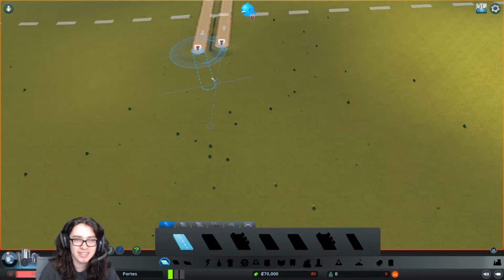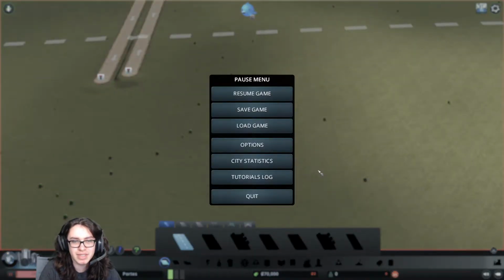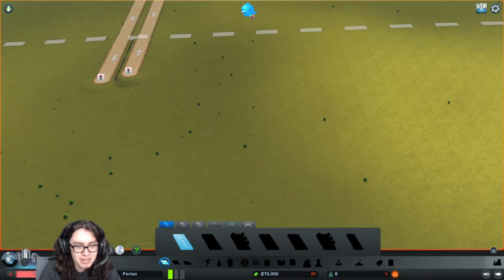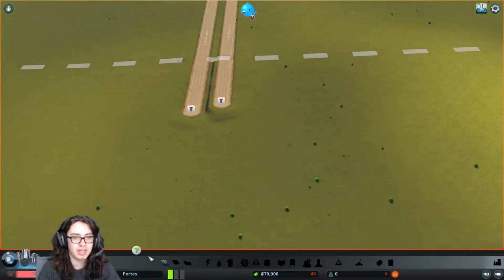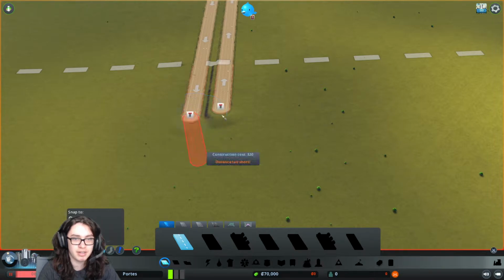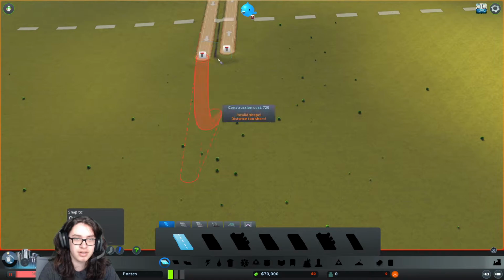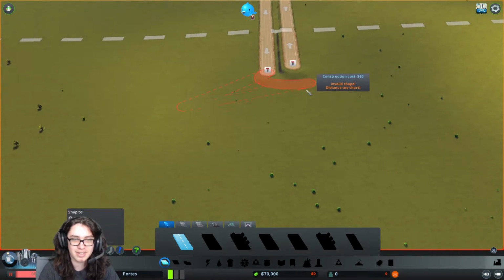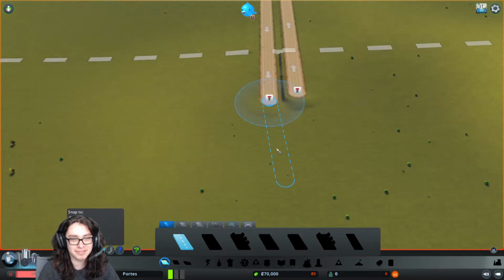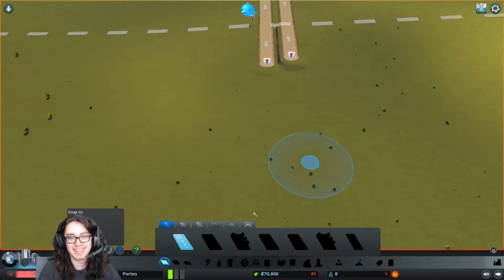Can I turn that off? Might be able to. No. Toggle snapping, here we go. I'm gonna turn all of these off. Now let's try. No. Oh, come on, game! No. Okay, I don't think that's gonna work.